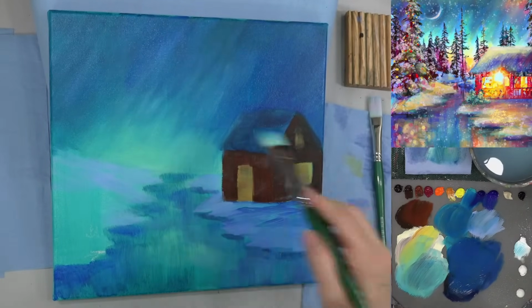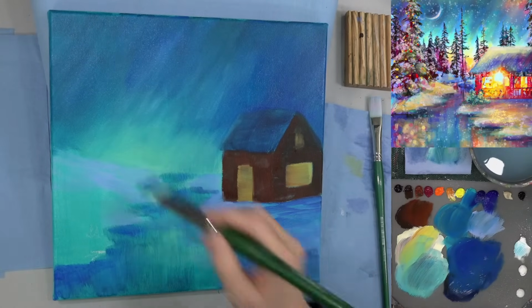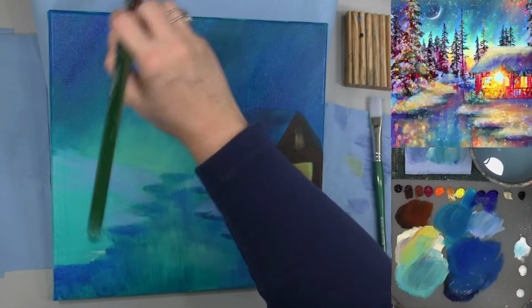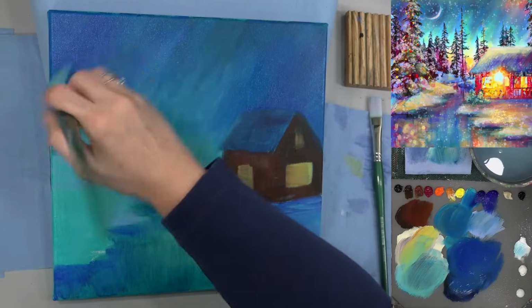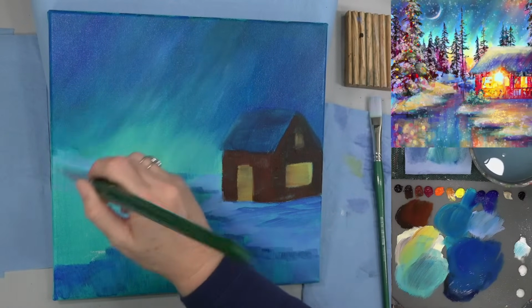Okay, there we go. So yeah, I kind of like that sort of feel in the sky. It feels kind of like it's moving. It's nice having this little bit duller colors back there, and then having these brighter colors sort of popping in over them here and there.